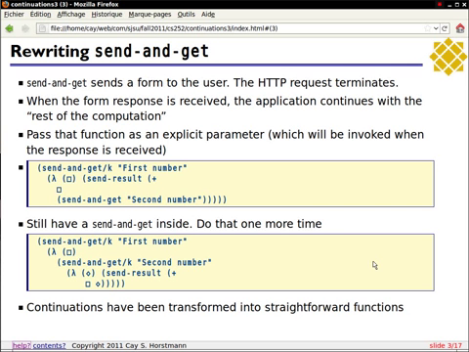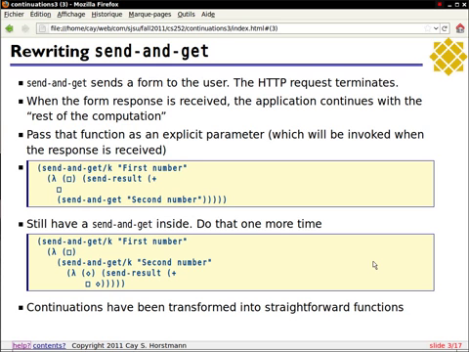So let's do this again. Now we're going to turn the second send and get here into a transformed one with the k. And so it has the parameter that it somehow needs. And now h2 has this hole, which I'm now rewriting in the same way. And now let's see what we have.